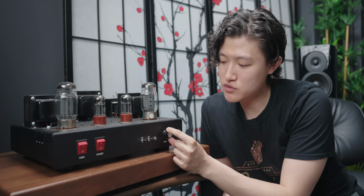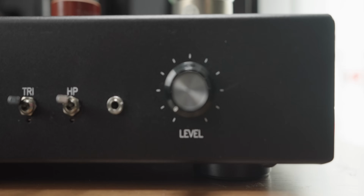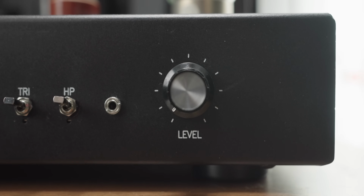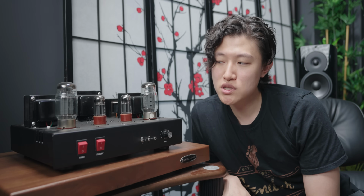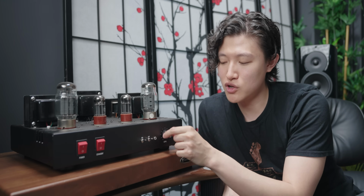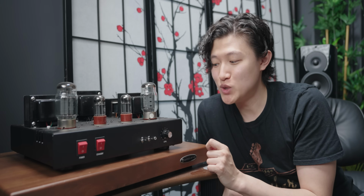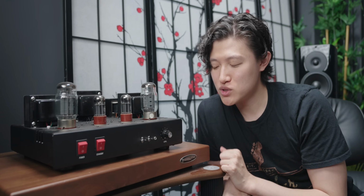Now, in terms of the volume knob, it is very nice and smooth. I wish there was a little bit more resistance to it, but overall, it's a plastic knob with a metal thing in the middle. And it has a really nice label that you can see here, so you know exactly how much you're turning. Now, it doesn't have a remote, and that is a big downside for me for an integrated unit or any preamplifier. But you know what? For $1,300, and if you plan to use it on the rack like I do, and it doesn't take much to turn the volume on, for the money, I think it's acceptable. But that's up to you. Some people really need remotes. Now, at least this is not a $19,000 unit like the Audio Note that I reviewed that doesn't have a remote. So I'll give it a little break at this price range.